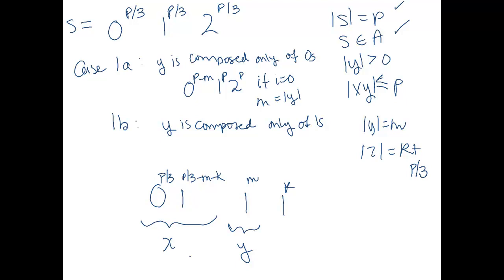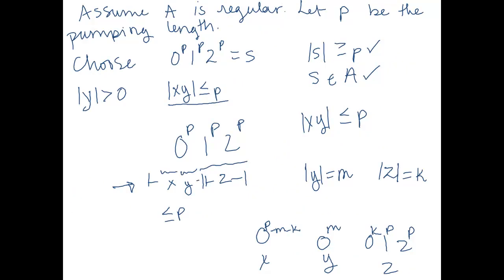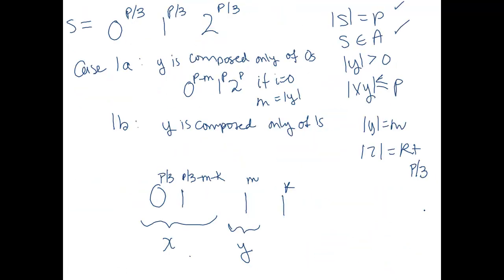So let me very quickly go back and change. Did I actually say that out loud last time? I did. Horrible. Okay. This is what I meant here. So in case this was confusing to you when I was saying this before, this is what I mean. I mean that z is composed of k ones and then p 2s. That's what I meant. Sorry. Okay.